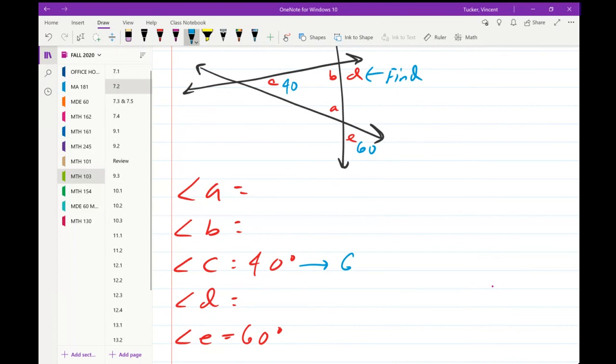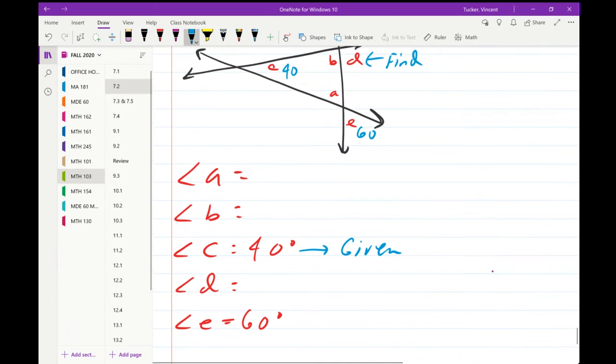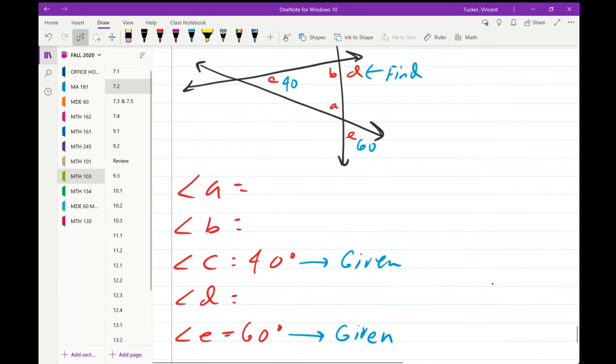All right, so I like using the blue for my given. So we have A, B, C, D, E. And we know that E and C were given, but we need all of A, B, C, D, E in order to find D. So we recognize first that we have a triangle, like I mentioned, but we don't have all the angles of the triangle, and we need this B in order to be able to find out what D is.